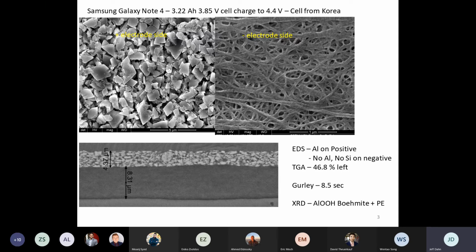So we have not taken careful SEM photographs of the separators in our LiFeOn cells for some time. We just specify ceramic coated and the ceramic touching the positive side. But it would be very nice just to see what they look like at this state of time. So if somebody wants to do that, that would be a good thing. It would be fun.